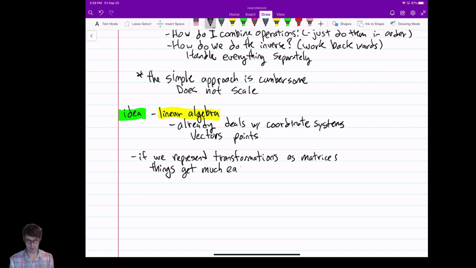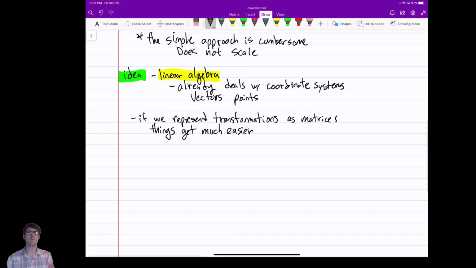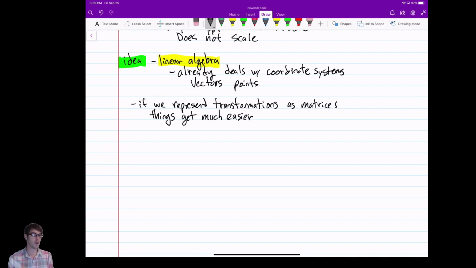So a lot of what we're going to learn in this unit is how do we represent those obvious things that we want to do, like translation. Let's just add some to our point. That's easy. How do we use that in linear algebra? It's non-trivial, okay? It can be non-obvious. And I've actually said this earlier in the course, but I want to bring it up again now because it's going to be really relevant.